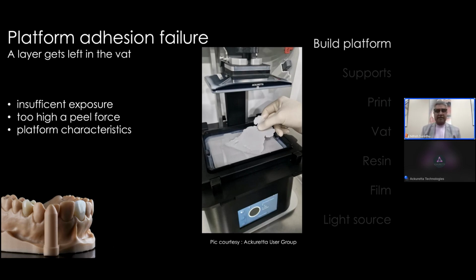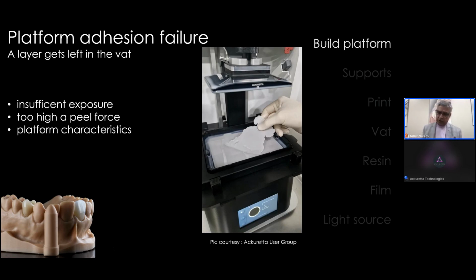And so we call that a peel force. So you have a force by which you peel the printed resin layer away from the film. And that's really what we're talking about when I say we call that a peel force. And so the peel force is dependent on multiple factors. You could have film that's at the bottom of the vat that's not too sticky, and that will lower the peel force. You could also have a small platform as opposed to a big platform, and a small platform will have less peel force simply because it's printing a smaller layer.